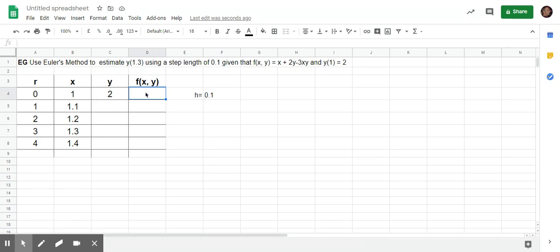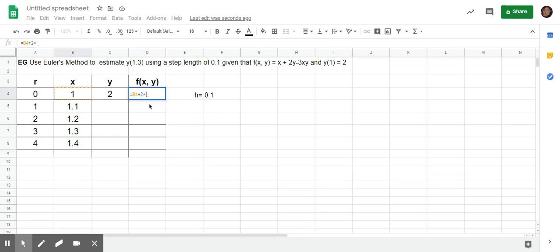So always start a formula with the equal sign, and then I want, first of all, just a value of x. So our x value here is in that cell, so I'm referencing that cell. Then I want to add on 2 lots of the y value. So we're going to use the add sign on the keyboard, and then instead of 2 times, I'm going to do 2, then it's the star, so shift 8.